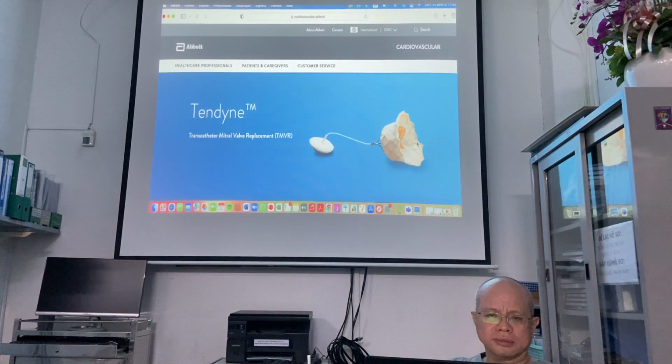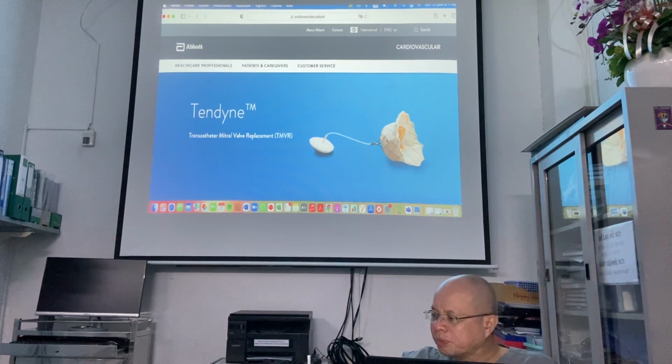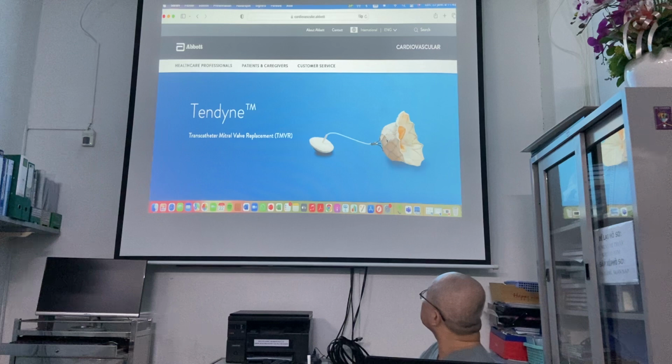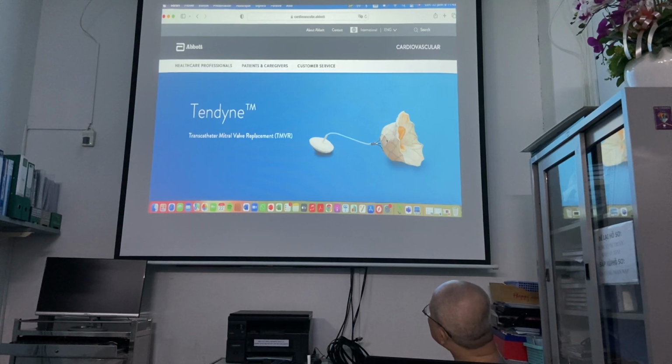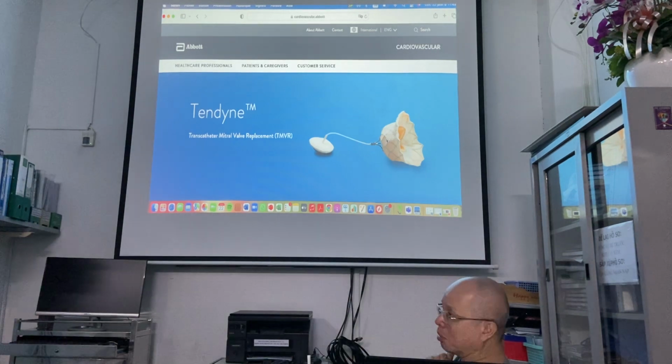Okay. So this is the valve, this is the cable, and this is on the apex of the heart, outside the heart, to keep the valve in place. But I don't think this valve has a big future. For the moment, it's the only commercially available. Looks horrible. Wow.